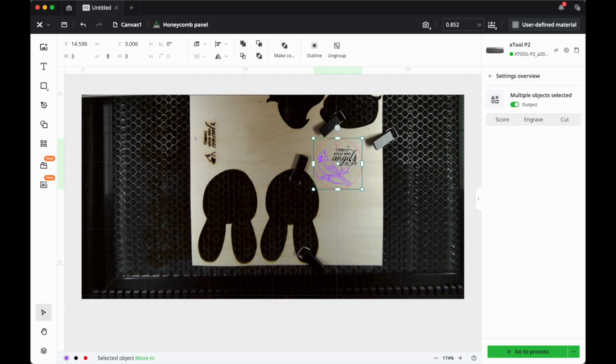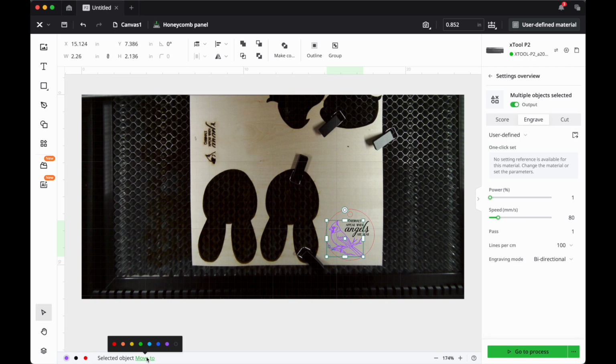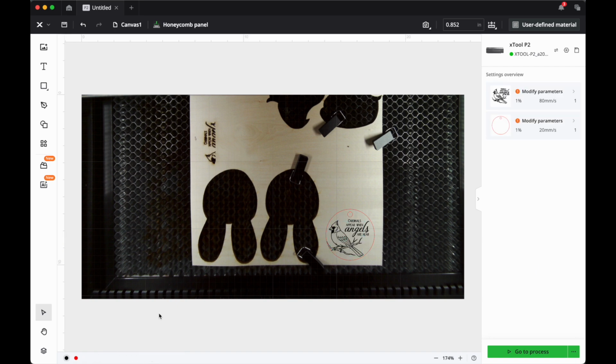So I'm going to just drag it into an open area. We're going to do it right down here because I already measured. Now, the only other thing we need to do is to complete our settings. So my purple and my black is going to be my engraved, but I don't like that the purple for some reason came through on the SVG as a different color. So down here where the little purple is in the bottom left-hand corner, I'm going to click that and say move to black. So that way I can just visually see what it's going to look like.